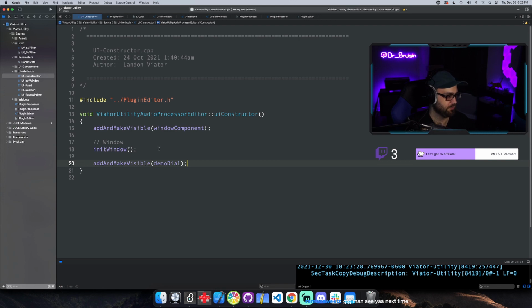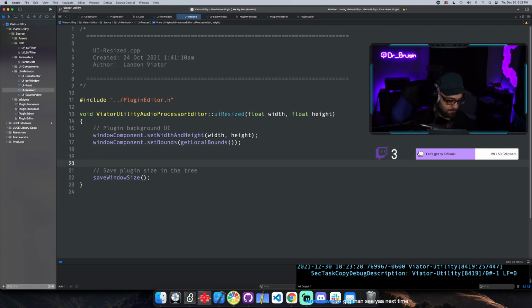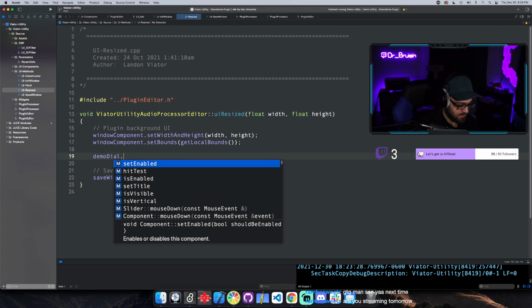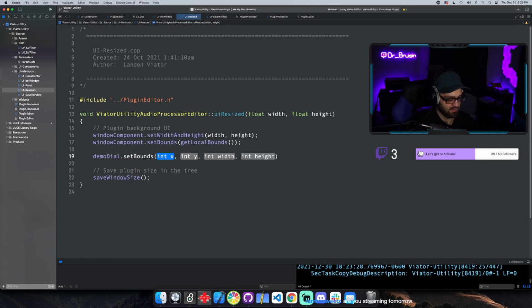And then I will go into the resized, and in between these two, I will say demo dial dot set bounds, which is like the set size method basically for everything. So I'll just put it over here somewhere on the left side of the screen. Make it 200 by 200, just to make sure.